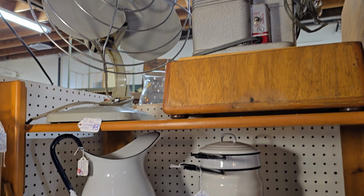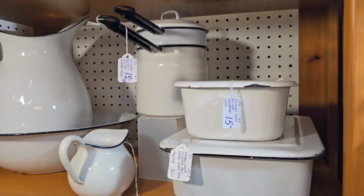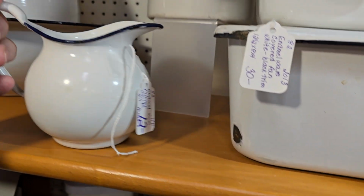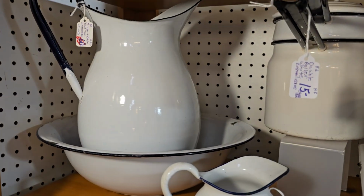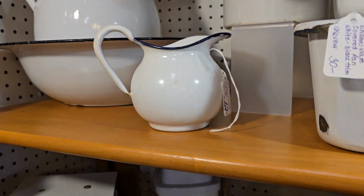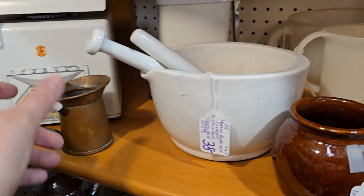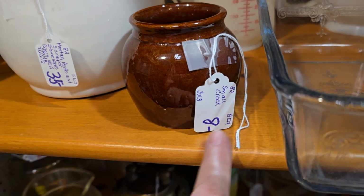And again, we're visiting with Auntie's Attic, some great enamelware here, so the 15 becomes $10.50, 30 would become $21. This is really cute, $8.40. This is a very unusual size for the enamelware, the pitcher. You always see the big washer set. I've not seen that little cute guy like that. We have a little scale there for $28 and then 30% off, $10.50 on that little guy, little bean pot.